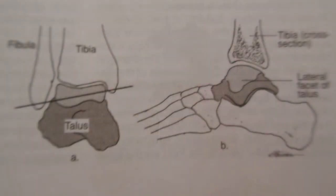So let's talk about the actual function of the ankle and how I treated this. You have your shin bone, which is your tibia, and it has one prong on the side of it. And then you have your fibula, which starts from behind your knee and comes down, and it's this second prong here. So it's almost like a tuning fork. And then you have your talus, which is basically a square shaped bone. And then they fit around the ankle like this.